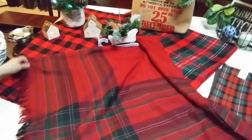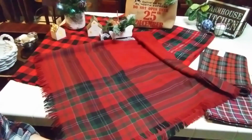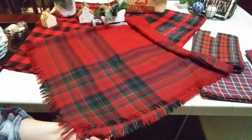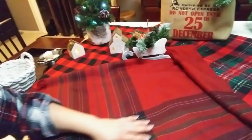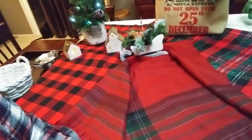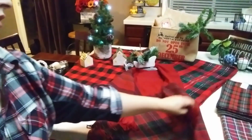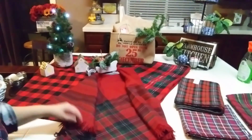I don't know if you could see it. I like that it has a more subdued plaid. So in the corners, it has the plaid. I like this. And it has fringe at the end. I believe this was $3.19 also. And it has a very nice feel to it. It's like that flannel feel. So I'm probably going to keep this one. Same thing with this. I'll probably use it outside or maybe my living room, because it is a little more subdued. It's that darker red. So I have pillows that I bought last year from Target that were on clearance that it would match. So I might use that.